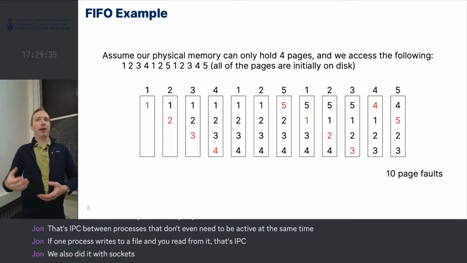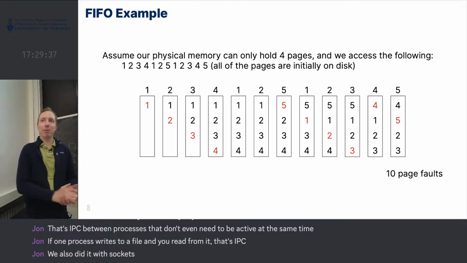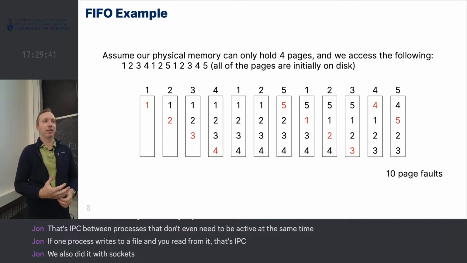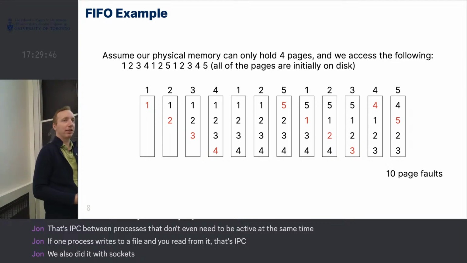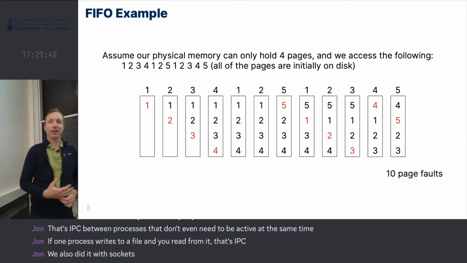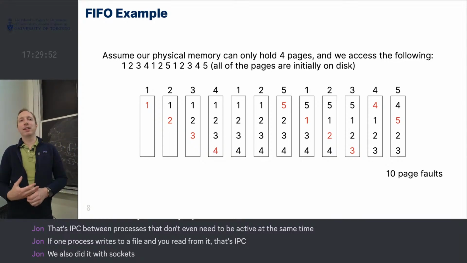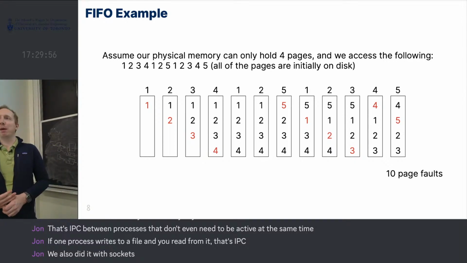So is the opposite true? If I have less memory, I should probably have more page faults, right? Makes sense. It depends on how you access the pages, I guess. You should have less or equal, and the algorithm. Sounds reasonable that if I have less memory, I would have more page faults, because it's smaller. Let's make sure.